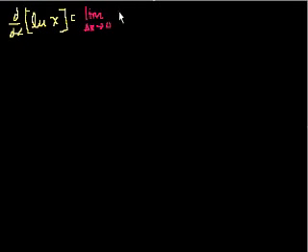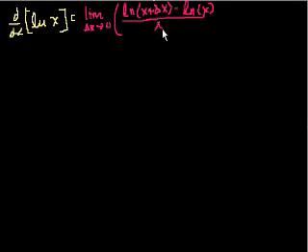So in this case, I'm going to take the limit of this whole thing, the natural log ln of x plus delta x, right? That's like one point that I'm going to evaluate the function, minus the ln of x, all of that over delta x. And if you remember from the derivative videos, this is just the slope, and I'm just taking the limit as I find the slope between a smaller and a smaller distance. Hopefully you remember that.